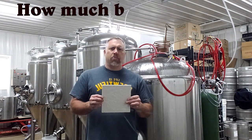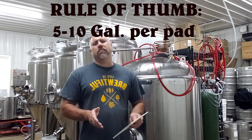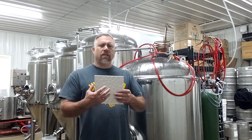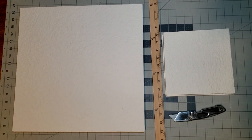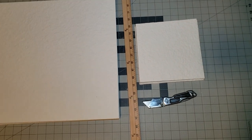A good rule of thumb is about 5 to 10 gallons per pad. Generally I use about 28 pads to filter a five barrel batch of beer. But if your beer is really hazy or cloudy, the pads might clog fast, so you may need more pads or a larger filter media size. You can buy this media in 20 by 20 size, but I found the 40 by 40 size offers a larger variety of micron ratings and is a little cheaper — I normally just buy those and cut them down. You just need a self-healing mat, a ruler, and a good utility knife with a fresh blade. It only takes about five minutes to cut enough for a batch.